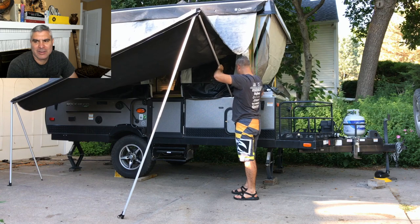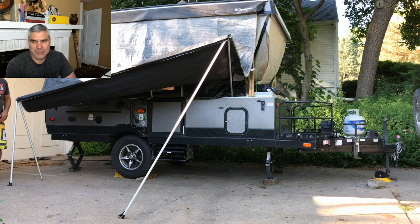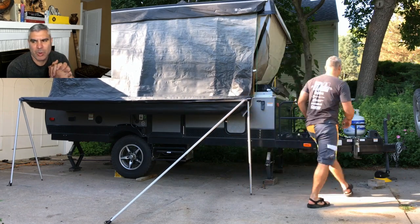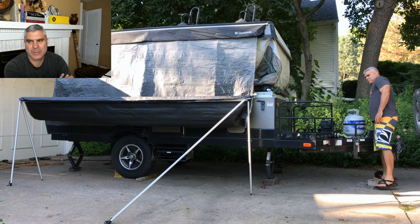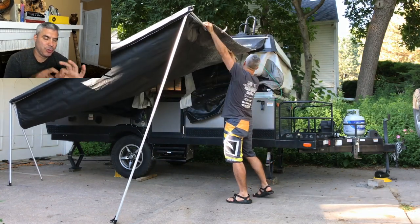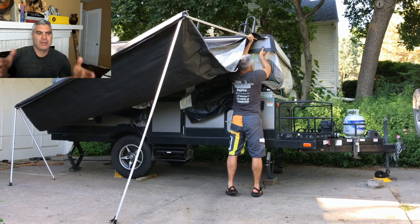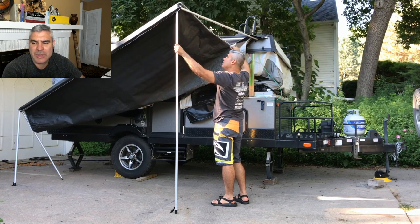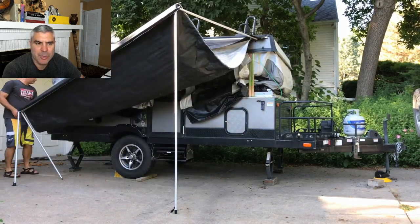I eventually figured it out. I realized I probably need to lower the camper down so I can reach the height up there — good to know for next time. Don't pull it all the way up until you get the porch poles set up, otherwise bring a step stool. You can see my back on the winch, lowering it so I can get it down low enough to set this thing up. There's a little black shoe where you insert the pole, and once it's in, it gets nice and tight along that edge and makes it really easy.